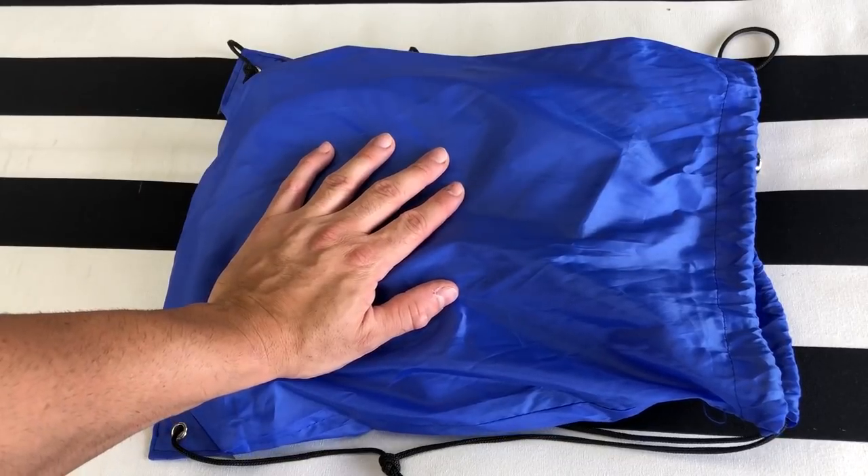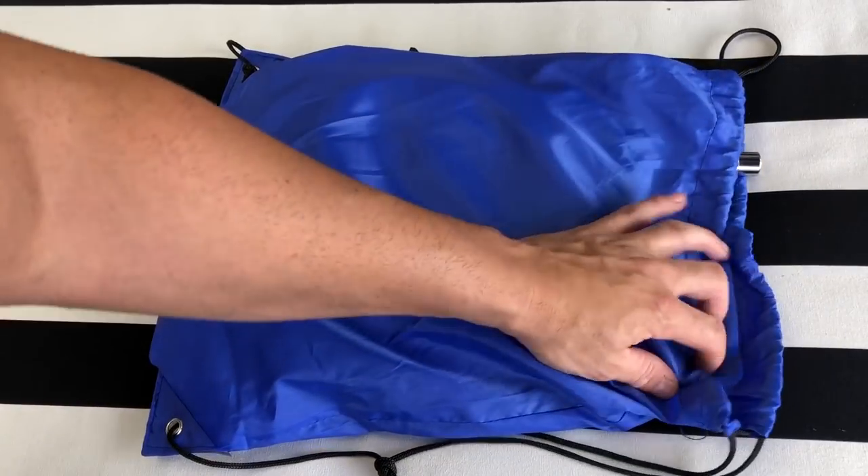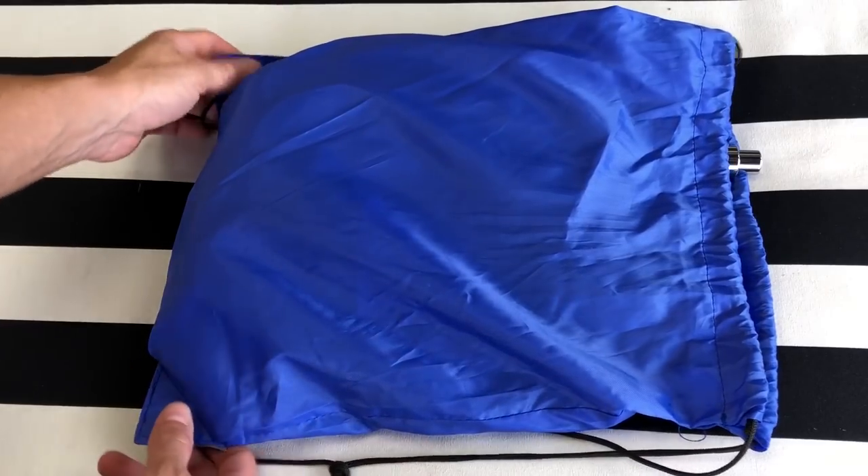What I'm going to be using to tackle those dents is a paintless dent tool kit which I ordered from Amazon. It comes with everything you need. What you actually do is glue the little darts onto the dent and try to just pull it out. So I'm going to go inside, open this bag up, and see exactly what it comes with.